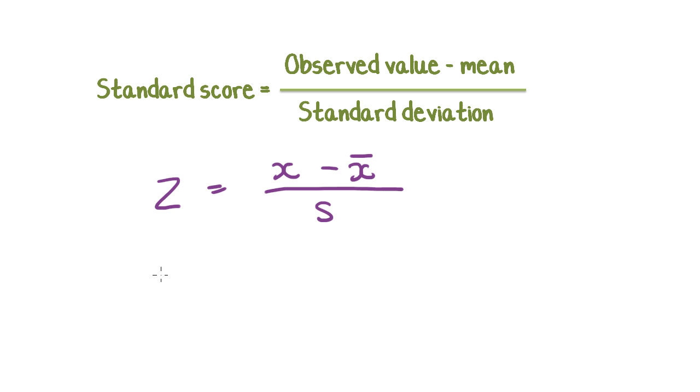So let's put that into practice. The typical example that most textbooks use is when you're comparing test scores across two different subjects. Let's say you got a score of 75 in English and a score of 62 in maths. Now at face value, which one of those did you do better in? It looks like you did better in English because the score is higher, 75 is higher than 62.